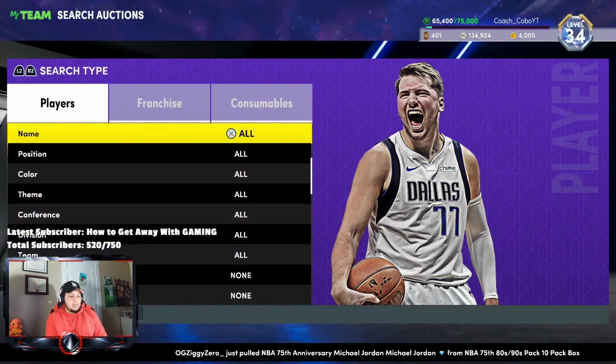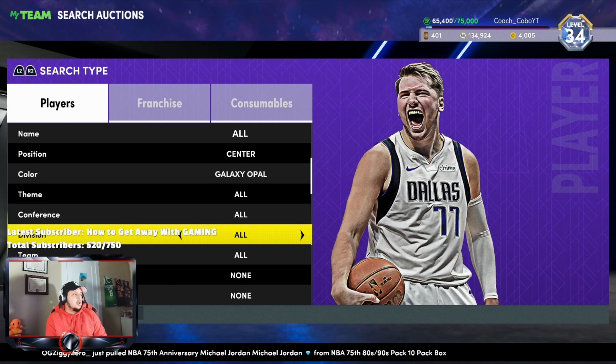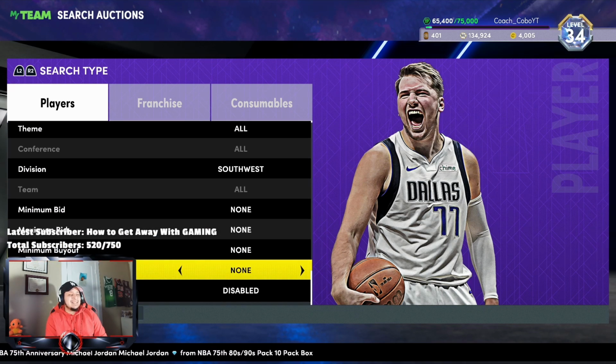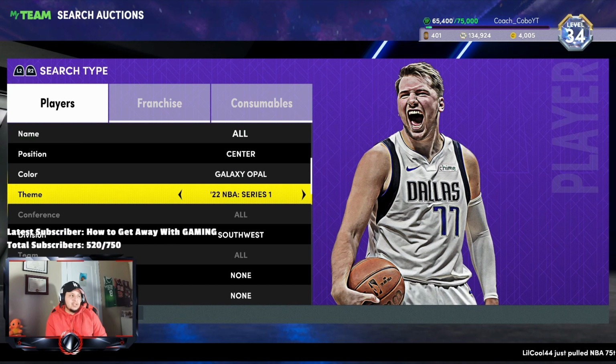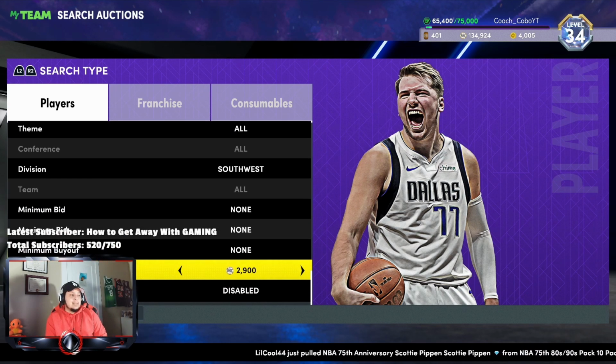Now, the next filter is going to be Center, Galaxy Opal. Now you're going to go into the Southwest Division. What the Southwest Division is going to be able to let you do is snipe for Hakeem or D-Rob. I would suggest getting either the Power Within D-Rob, the 75th Hakeem, or the Power Within Hakeem. If you just want the Power Within one, obviously just use the Power Within filter to adjust this filter. But if you do want a chance for the Hakeem 75th anniversary, I would suggest going to 100k buyout.